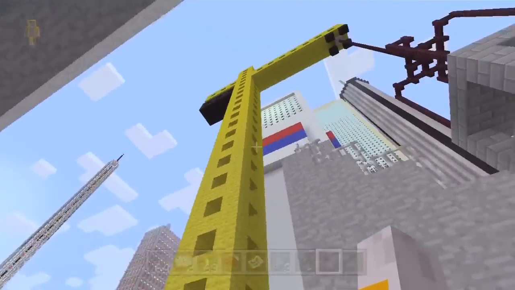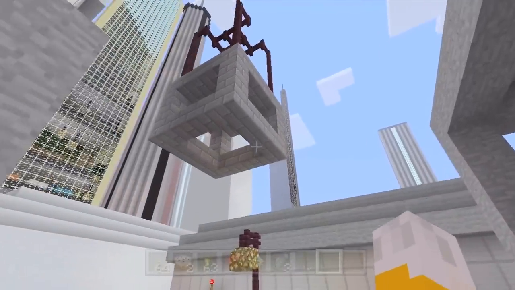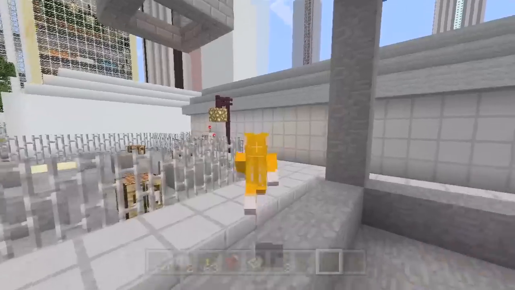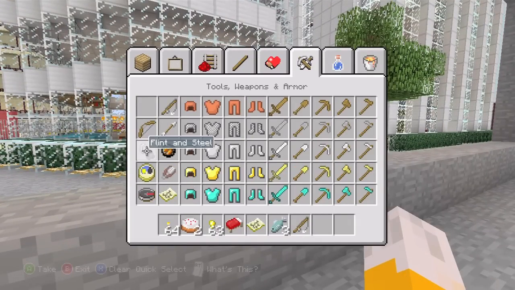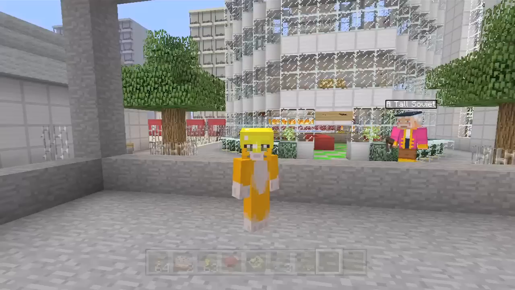And where are we now? Is this like a construction site? Yeah, look, there's a massive crane there lifting up a big cube. Why not? I guess this is a place under construction then. I feel like I should have a hard hat walking around here just to stay protected. Shall I put a helmet on? What type of helmet shall I have? I have a gold helmet. Why not? Only the best. There we go. I feel better protected now.